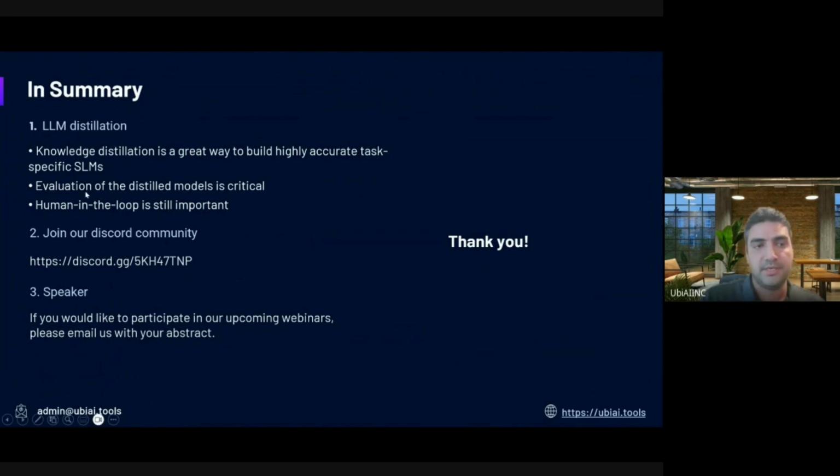That's the second point. And the third point is that human in the loop is still very, very important. This whole process cannot run autonomously yet. So you still need a human in the loop to review the data, make sure it outputs the right information correctly, and then use that high quality data set to fine tune your model. So those are the three takeaways from this talk.